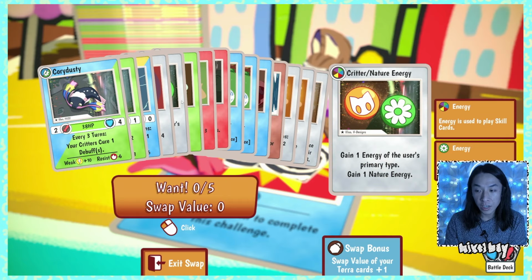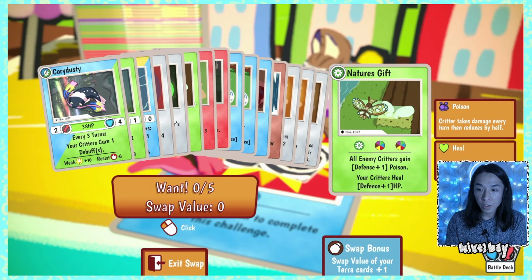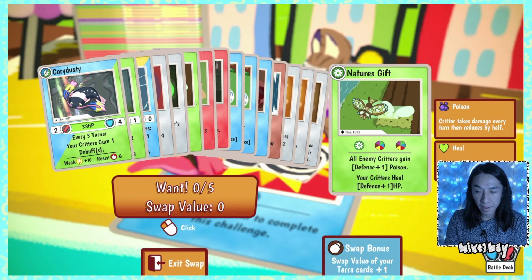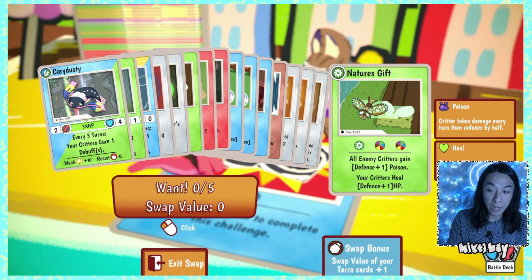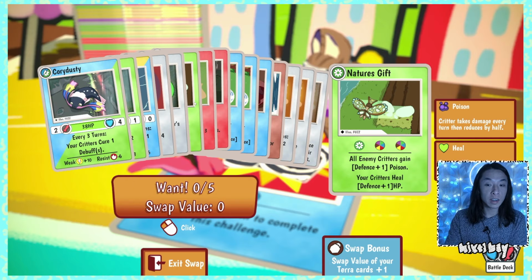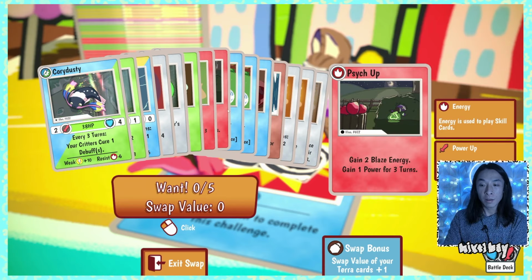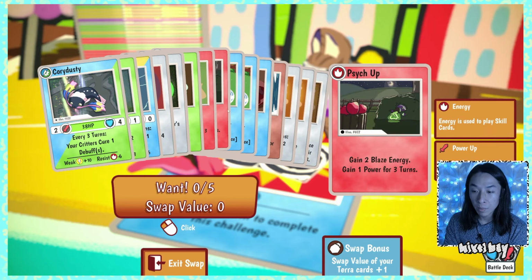Bomb is here. Nature's Gift. Critter and nature energy. This is really good for us. Nature's Gift. All critters gain defense plus one poison. Your critters heal defense plus one HP. Interesting. Takes a lot of energy, but that's a really good card. Is this a star? No, it's only diamond. Power spot. We've seen Psych Up. Gain two blaze energy. Gain one power for three turns.